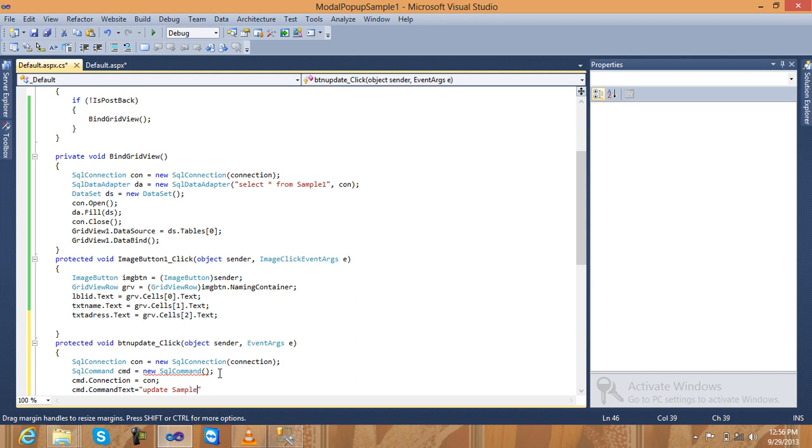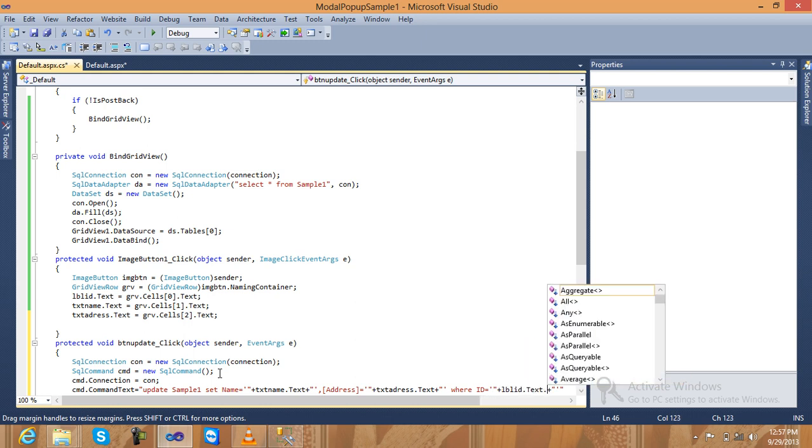My table name is sample1 set name is equal to single quotation inside double quotation plus txt name dot text, comma, address single quotation double quotation plus txt address dot text where my id is equal to single quotation double quotation plus lbl id dot text.